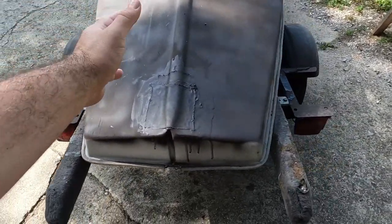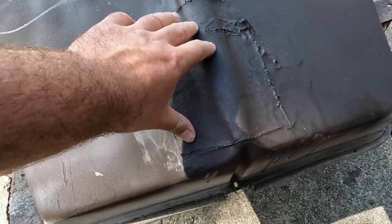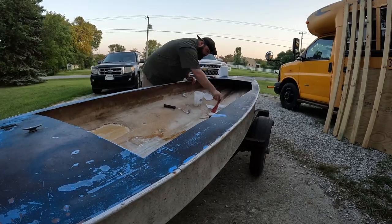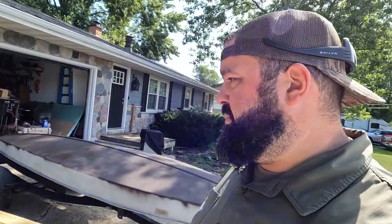Without further ado, let's jump right into it. So where we left off last time, you've seen it all torn up. I did a few things off camera — I fiberglassed the boat and patched it. Here's the main hole that was causing it to be waterlogged. This is where some of the sailboat stuff was rotted away, where they had connected on. This was the drain pipe and this is where the rudder was going through. I spray painted it around just for a little added protection — I just don't want the white standing out in the marsh. So that's where we're at, and I'm ready to flip it over. We got the plywood and two-by-fours and we're going to start framing this thing up and get her ready to go.